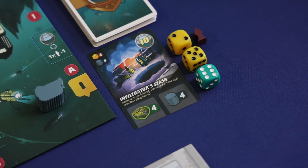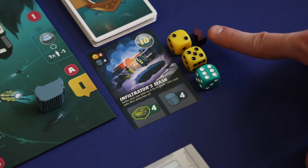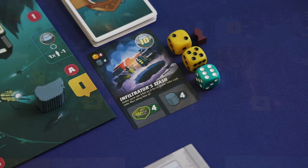So for instance, in this scenario, the yellow player would be the first to select one of the rewards, and they've assigned one of their stewards to a value 2 die, meaning they would gain 1 victory point in addition to the rewards that they select from the card.